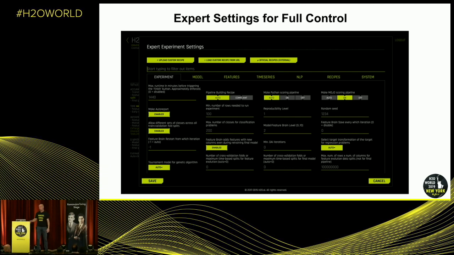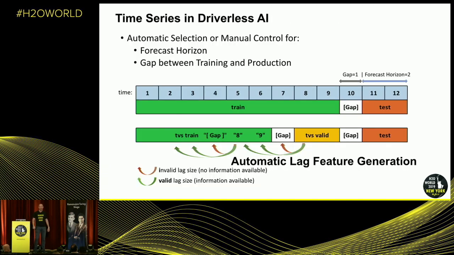You can specify the amount of feature engineering. You can select every single transformer on or off for your custom recipes as well. We'll show much more of that in the coming presentations today. For time series, as I mentioned, we automatically figure out the gap between training and testing. We'll figure out the splits. We figure out everything so that the validation scheme is good.